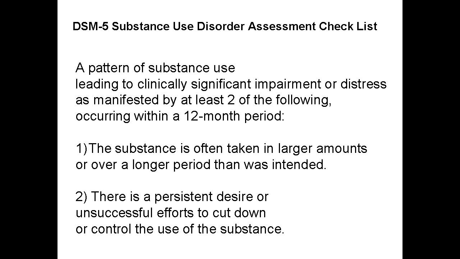A pattern of substance use leading to clinically significant impairment or distress is manifested by at least two of the following, occurring within a 12-month period. 1. The substance is often taken in larger amounts or over a longer period than was intended. 2. There is a persistent desire or unsuccessful efforts to cut down or control the use of the substance.